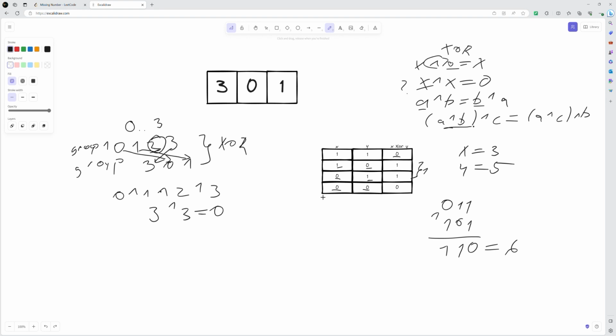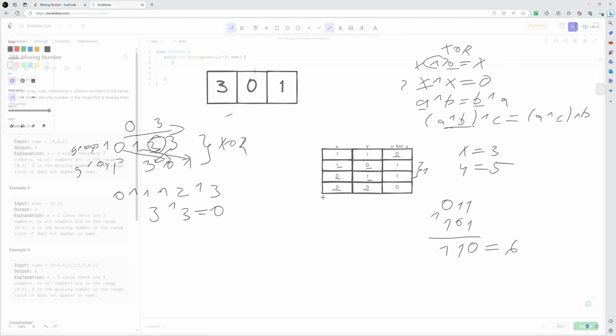And the third thing that you have to remember is that the order of operation is not important. So you don't have to follow this order. You can just XOR any number with any other number, and then XOR the results with any other sub-result that you might have gotten during the execution.